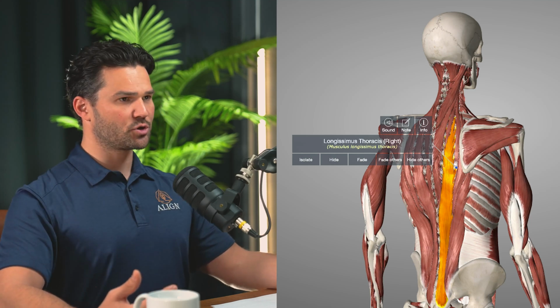Yeah, you can't stand up straight. And so when you're slouched, you shift that head forward. You have to crane your neck up in order to look up at society. Your head is forward, and so you're placing just massive amounts of load and stress and strain through these neck muscles that just shouldn't be there. The neck muscles should be balancers, stabilizers, and they should remain relaxed. And so if your neck doesn't stay relaxed on a very regular basis, I mean, 99% of your life, your neck should just be relaxed. That is not the case for most people. And a lot of that is just that thoracic extensor weakness.